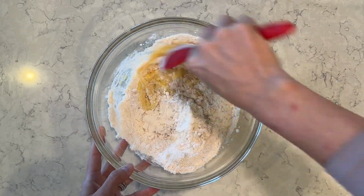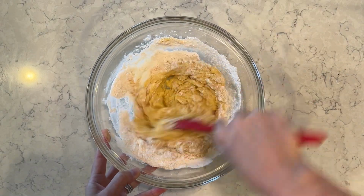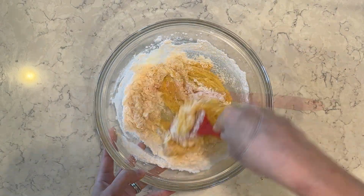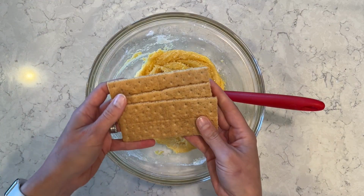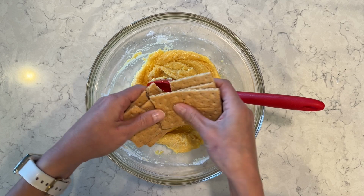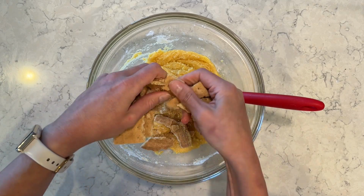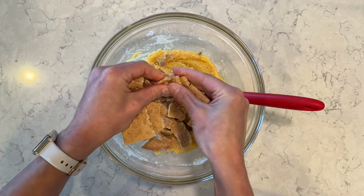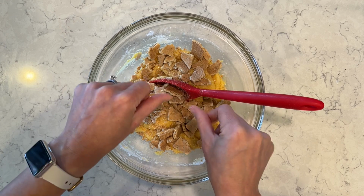You don't need a mixer. You don't have to dirty up your mixer or get out your big KitchenAid stand mixer or anything. You can just mix all of this with a spoon. So I have graham crackers. I'm gonna use 3 graham crackers, and I'm just gonna crunch them up in my hands. You can put these in a bag also if you would like and crunch them that way. But just crunch them up a little bit to make them into some small pieces.